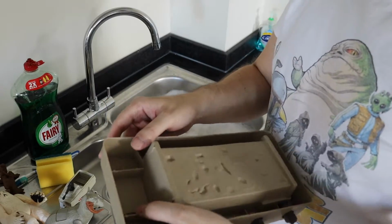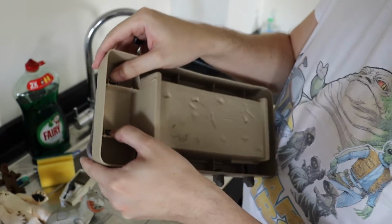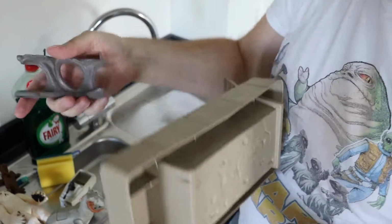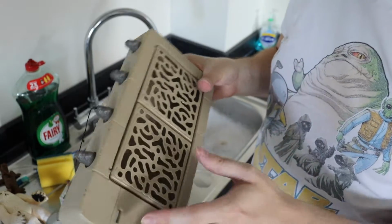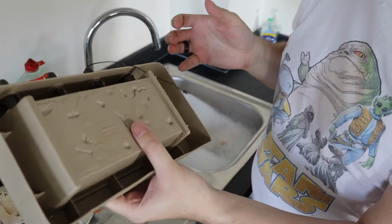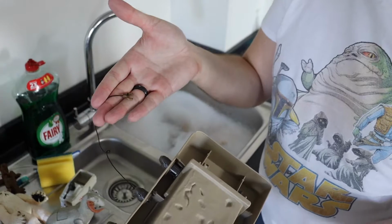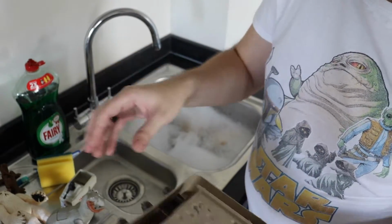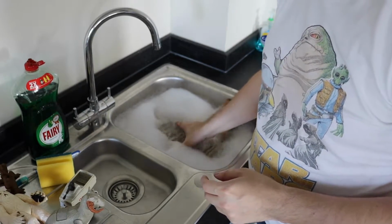So to take apart Jabba's throne, there's just a couple of clips on the bottom here. You can see them. So you just have to push them in and the pipe holder comes out, so that can just go in the water. It's just plastic. Inside the throne, it is just plastic as well, nothing metal that I can see, so that can just go in. It doesn't really matter about this string bit. I have got a replacement one of these, so it doesn't really matter if it gets ruined, but the string should be fine in the water. So I'm just going to dunk this straight in, make sure it fills up inside.